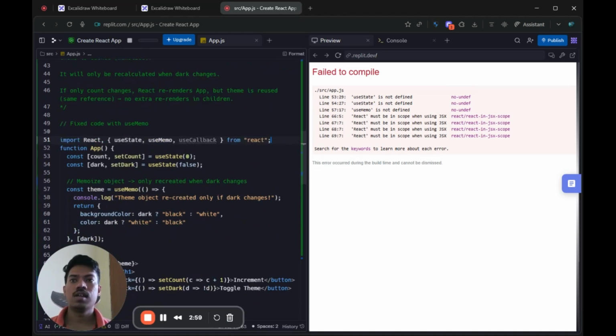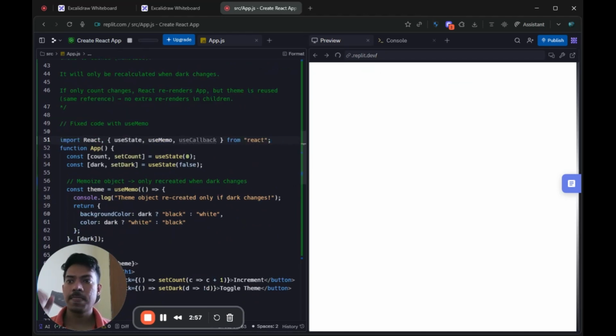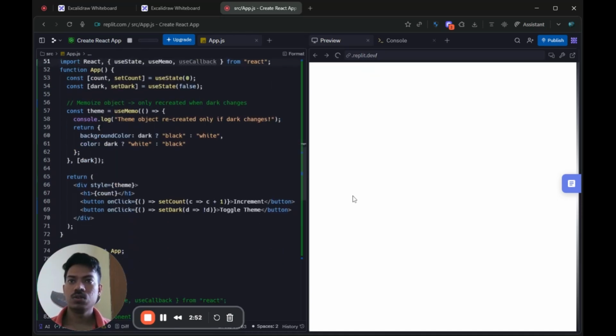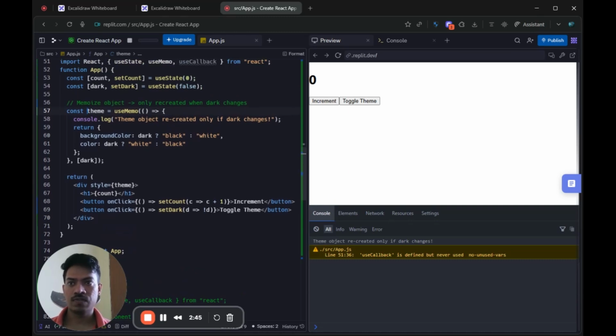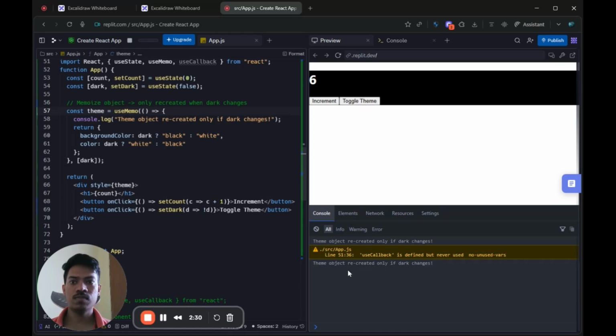Yes, it should work now. As you can see, when loaded, the theme object got recreated, but when I'm incrementing the count, it's not getting recreated. Only when I toggle does the theme object get updated to dark or to light. So this is how the useMemo hook works.